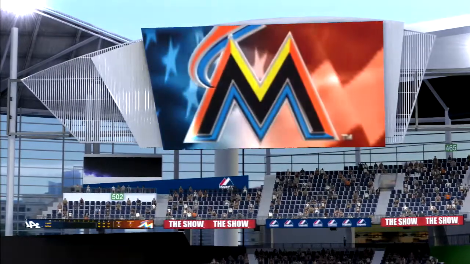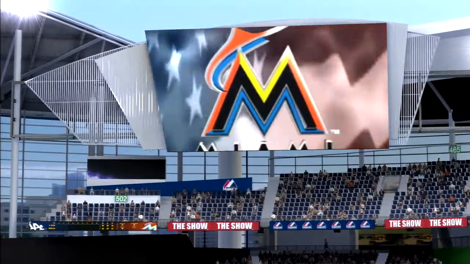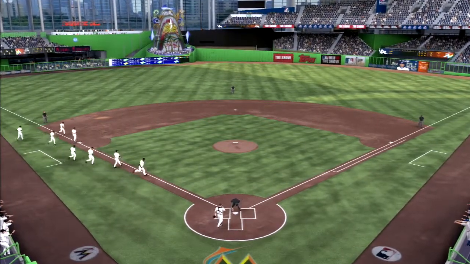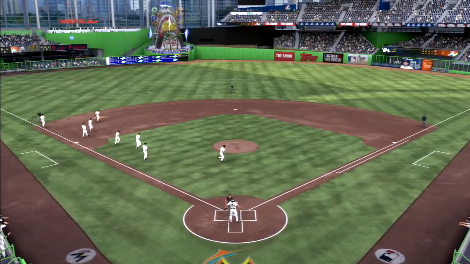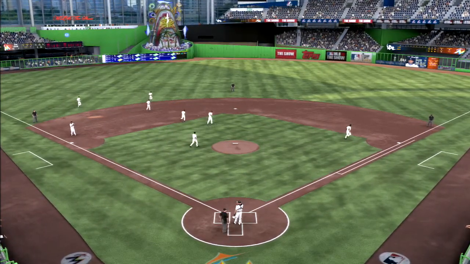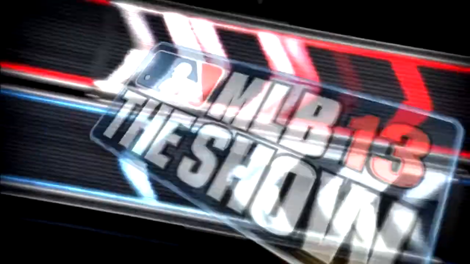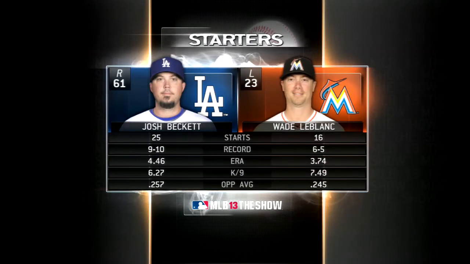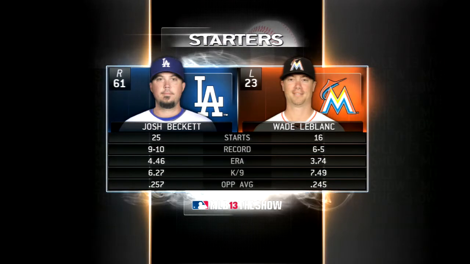Welcome into the broadcast booth, everybody. Matt Vasgersian here with play-by-play. Alongside me are Eric Karros and Steve Lyons. And Steve, let's take a moment to look at our 2 starters here tonight. Yeah, and as you check in on the numbers on these guys, 2 guys with pretty good stuff, and they're going to have to mix all their pitches in at some point because you got a couple of clubs that like to swing the bat, so keeping guys off balance is going to be key.